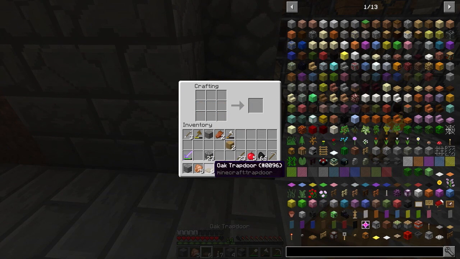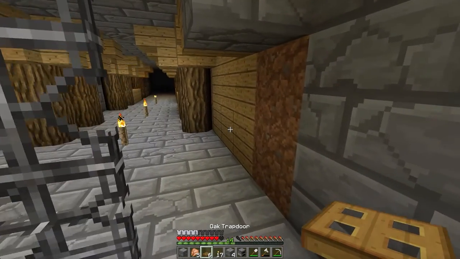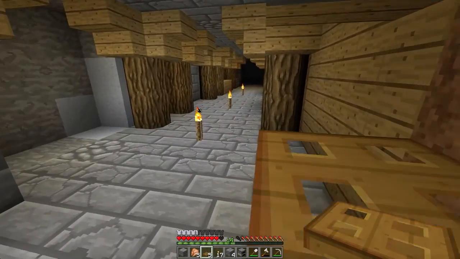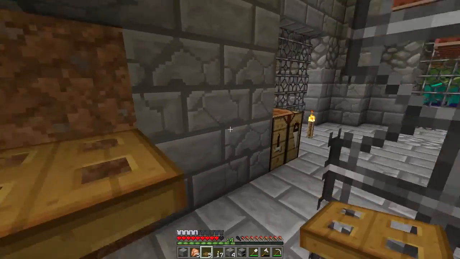6. Oh, that's a Quark item, I think. We get 6 trapdoors for 6 blocks. Now that one I like. Now see, we got here, so cool. We can run by here, and then we can stop them from coming to get us.